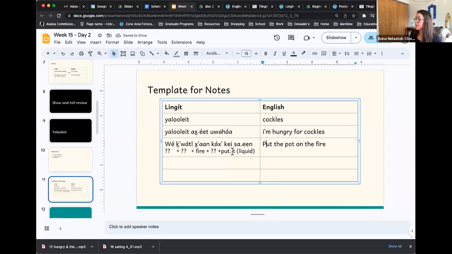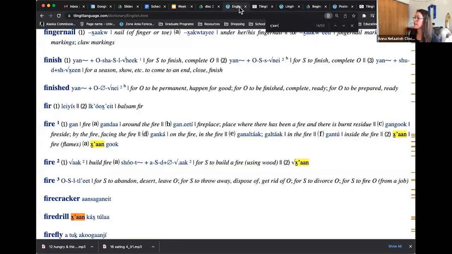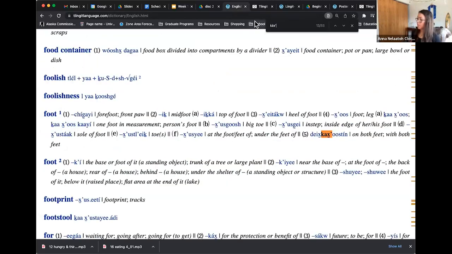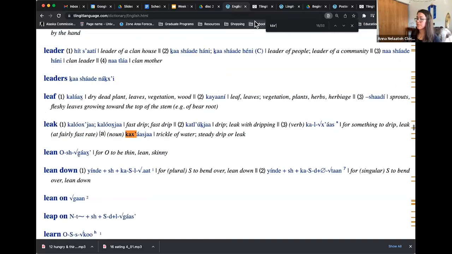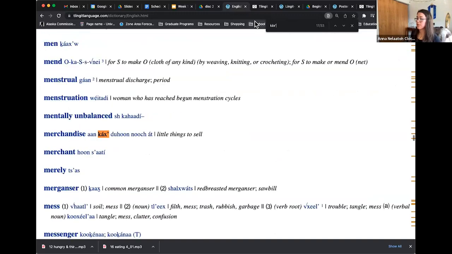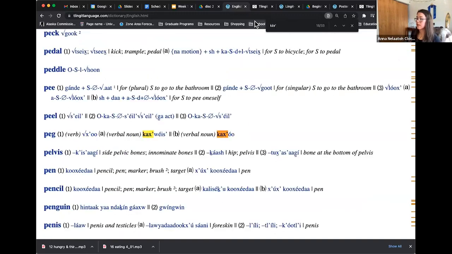And let's go ahead and look up the rest of them since we're here. So we have khan and then kh, and kh is on. But let's see if we can find in the dictionary where it would show us. I think I'm going to go back to English because that's what I'm used to.